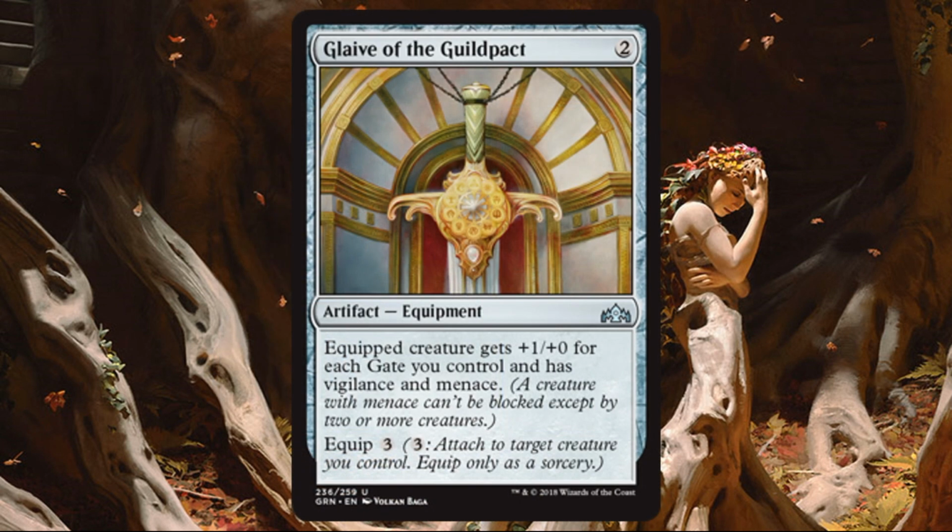Glaive of the Guild Pact. It costs 2. It's an artifact equipment, uncommon. Equip cost is 3. Equipped creature gets +1/+0 for each gate you control and has vigilance and menace. Alright, for limited, this might be fine if I have room in my build for it. The more guild gates I have, obviously, the better this is going to be. So if I draft a bunch of the gates, maybe I have 4 or 5 or something like that, this becomes a little bit better.